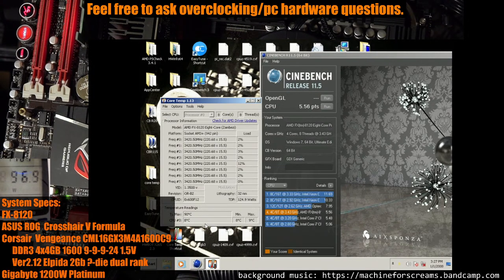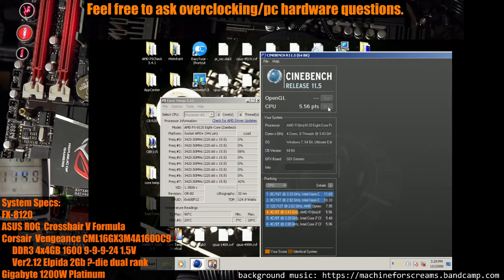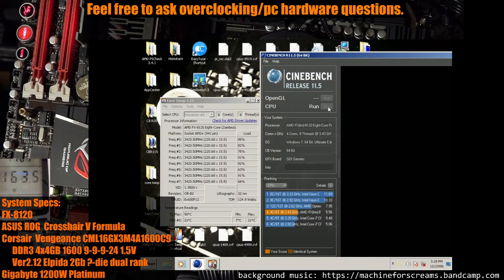So here's the issue with FX chips. The room is at like 20 degrees or something, and this is because these chips don't actually measure temperature. They have a thermal margin system. Yeah, there's simply no way in hell that the CPU is at 26 degrees, even under 100% load. Like, there's no way. So temperature readings on these CPUs are fun. Phenom IIs are actually kind of the same way.